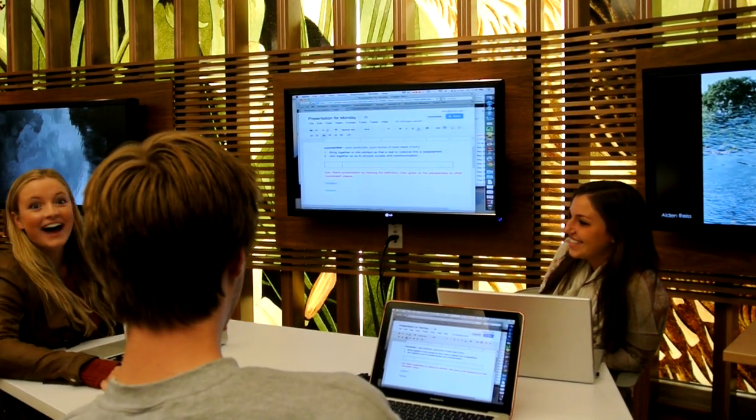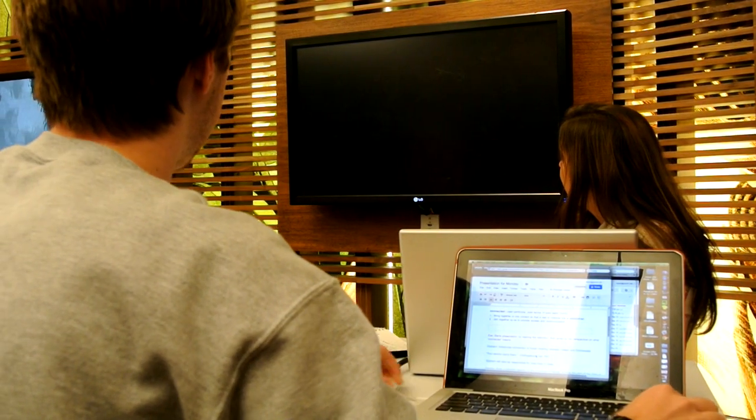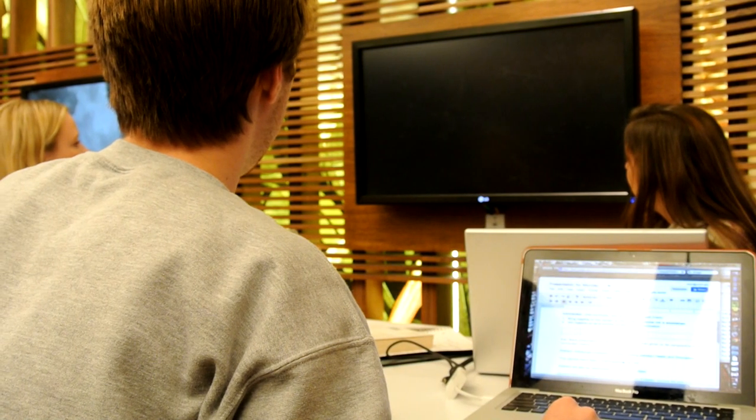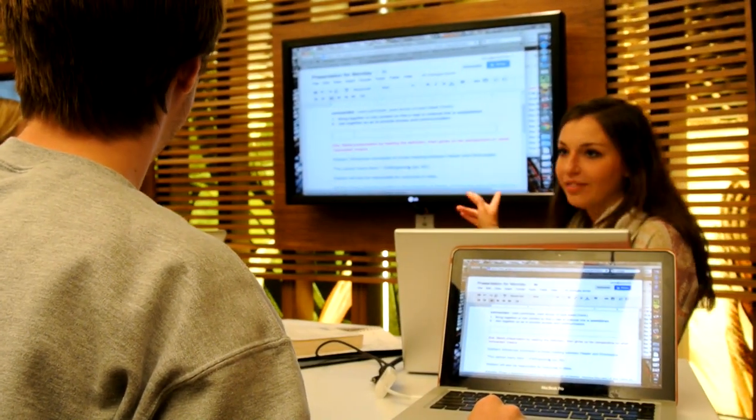Particularly if I'm helping develop a site for them, I'll demonstrate it on one of the big screens back here. I like them to see it full screen. That way we can both look and point at the same place. I don't have to feel ownership over my machine — we can both look over here. People coming by might get a look at it. Often it's just demonstrating what I'm doing with faculty on the big screen.